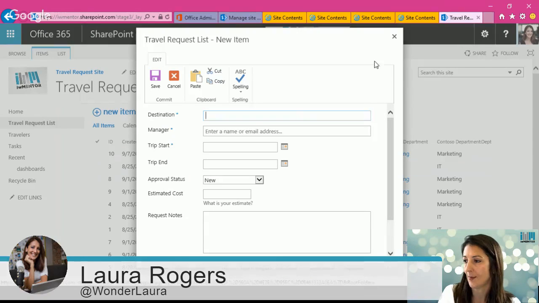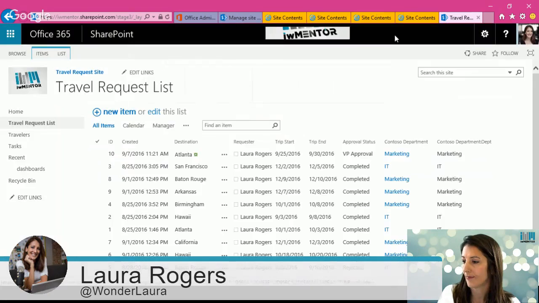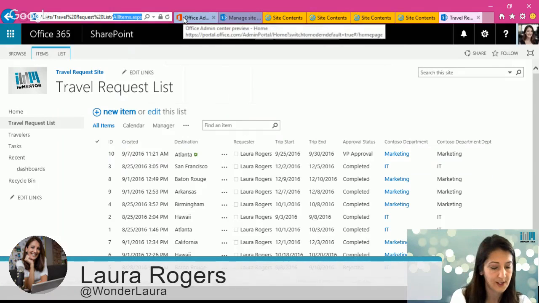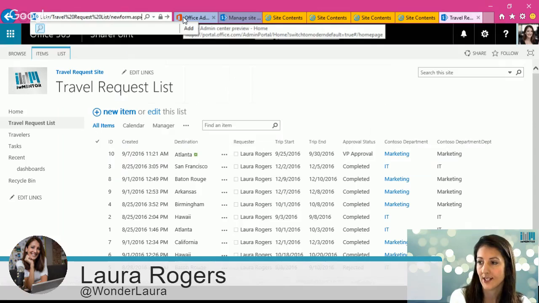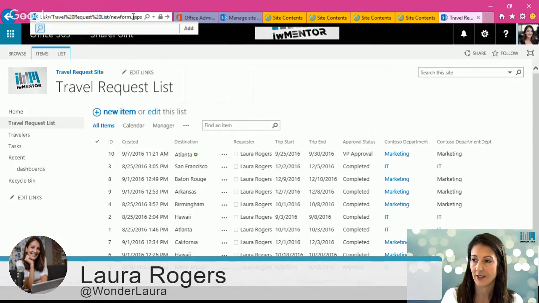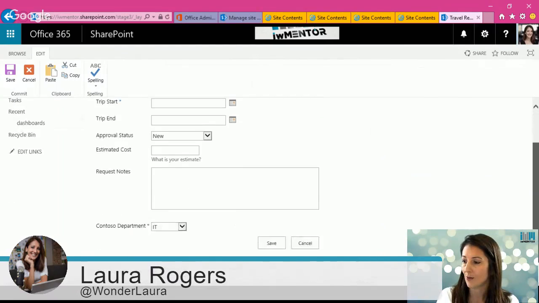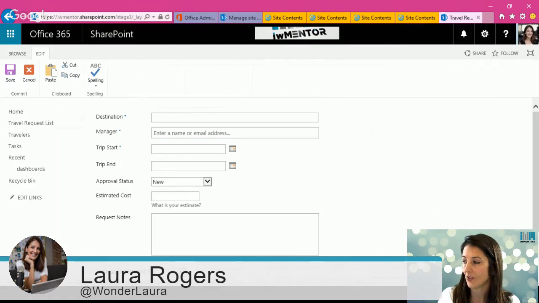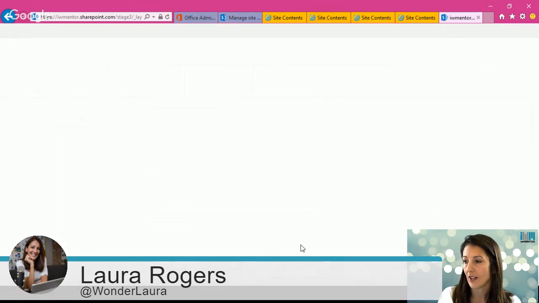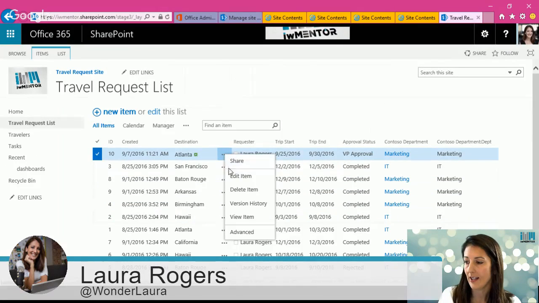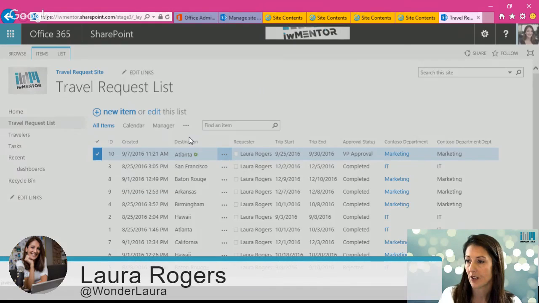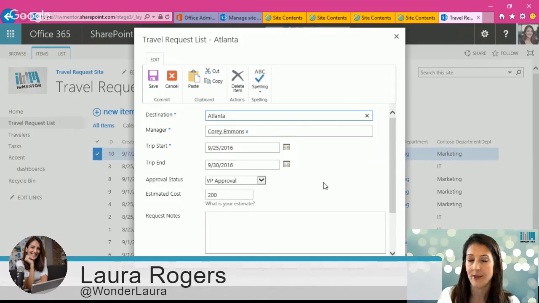I have mine as a pop-up, but basically when I go to whatever the list is, if I go to NewForm.aspx, like travel request list/NewForm.aspx, this is what you're filling out when you create a new item, and that's its own page. And then the edit form is when you're editing an existing item, and that one's EditForm.aspx, with a query string ID equals, which determines which item you're looking at.